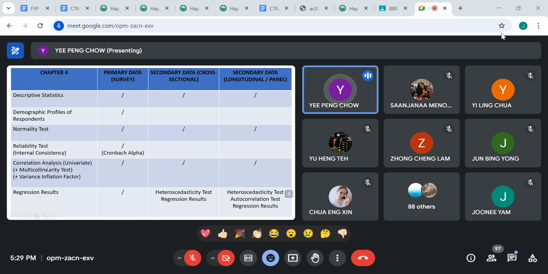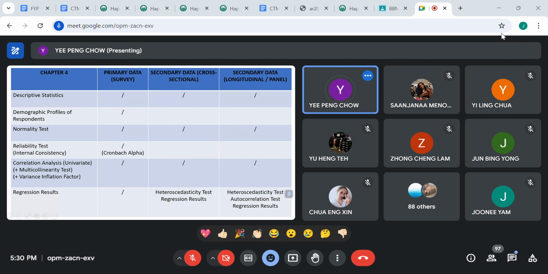Okay. So now I want to talk about diagnostic testing. So just now, the first diagnostic test is our data must be normally distributed. So we look at normality test. Next, we want to make sure our independent variables are not highly correlated. So we will use the correlation analysis to do a multi-collinearity test.